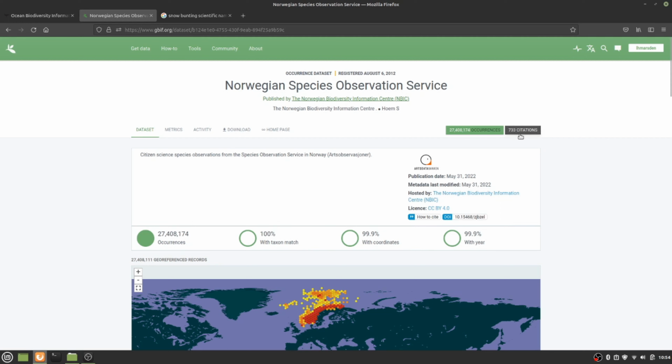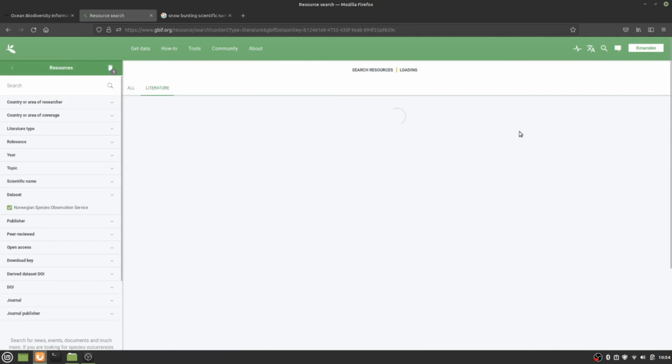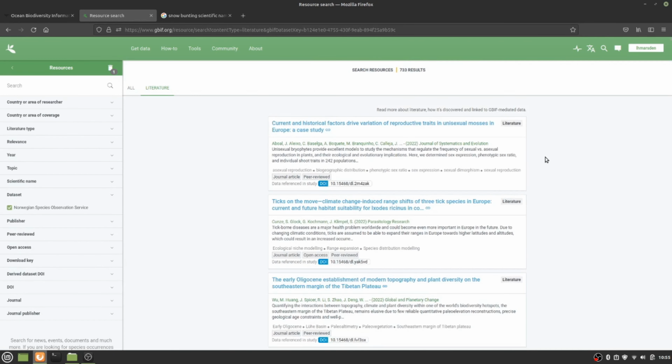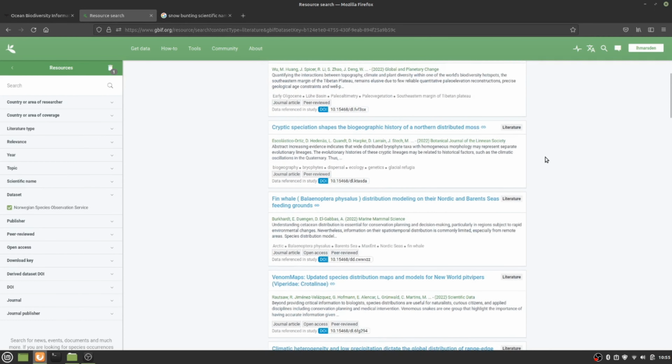So if we go here to the top right, we can see that this dataset has been used in 733 different publications. So we can click on this, and we can see all the literature that have used this dataset. So this is a really neat way to encourage people to publish their data, no matter how small their dataset is. If their data are going to be found in one of these filters and included in the same dataset, that dataset is going to be cited and given the acknowledgement, whether it is a single record or perhaps 10,000 different records that are being used.